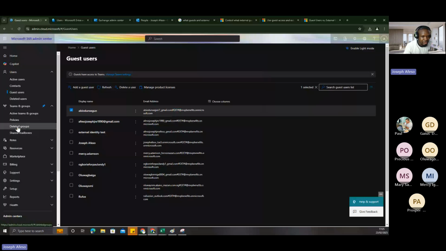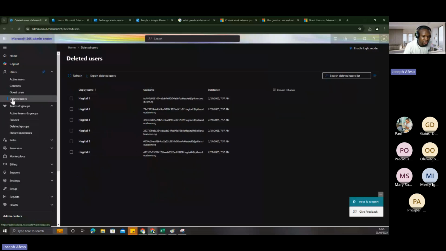And then we look at deleted users, and we said there are two stages of deletion. There is soft delete and then there is hard delete, and how you can restore the user. So this is all that we can cover for today, and I hope that you will find this useful for the week while we prepare to meet in the coming session.